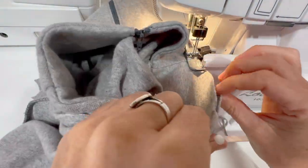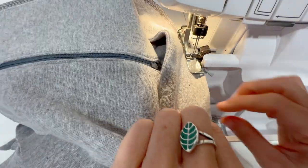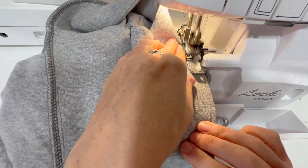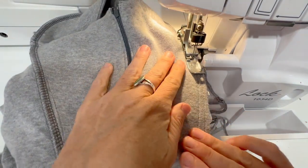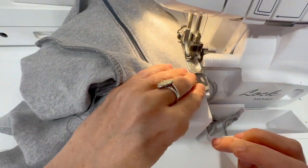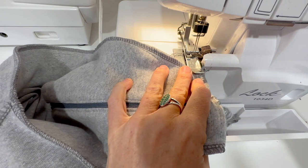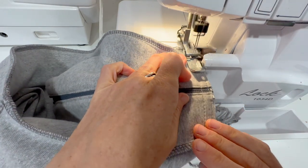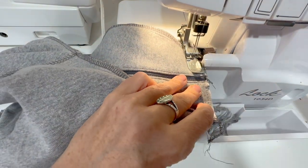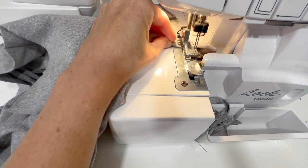Always checking underneath to make sure the fabric is aligned and seams are aligned. I'm going to continue to do this all the way around, attaching the collar to the back bodice and around the other side of the yoke — here down the angled edge again — making sure all the fabric, especially at those corners, is pushed out of the way. I'm going to serge right off the end of the fabric and trim that, and then the neatest way to finish is to serge right across the bottom of the yoke, making sure all of the fabric underneath is out of the way, for a really nice finish to your yoke.